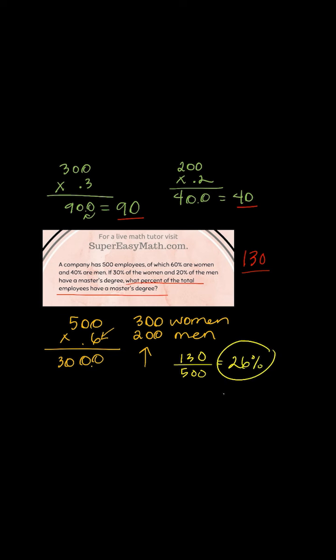You can calculate that by dividing the 500 into the 130, or you could double the fraction, and that's what I chose to do in my head. I can see that if my denominator became 1,000, that's a base 10 number, so that's going to be easier for me to figure out a percentage because my numerator would be 260. So I could just take those last zeros off of my numerator and denominator, and I know that my top number would be the percentage because the bottom number would be 100. So it's saying 26 out of 100.